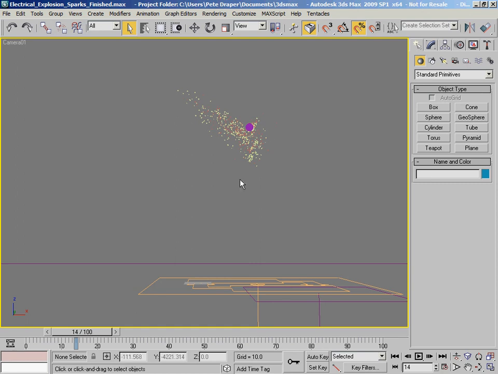But in essence, bear in mind that this is literally just a frame increase. So when you're actually designing your system, make sure you do it accordingly. For example, you can actually double the amount of gravity, double the speed, and that should pretty much give you a similar kind of speed effect.